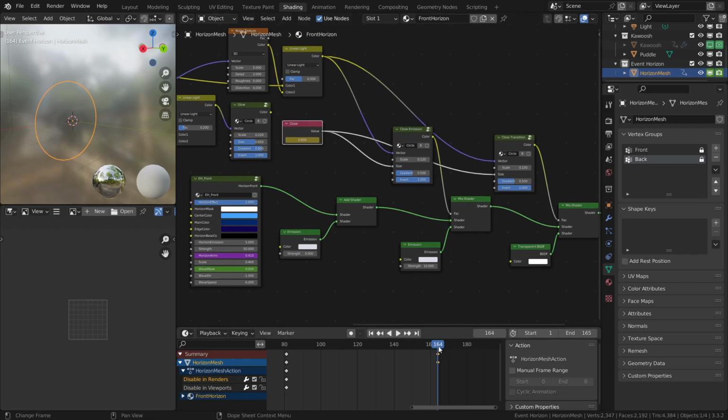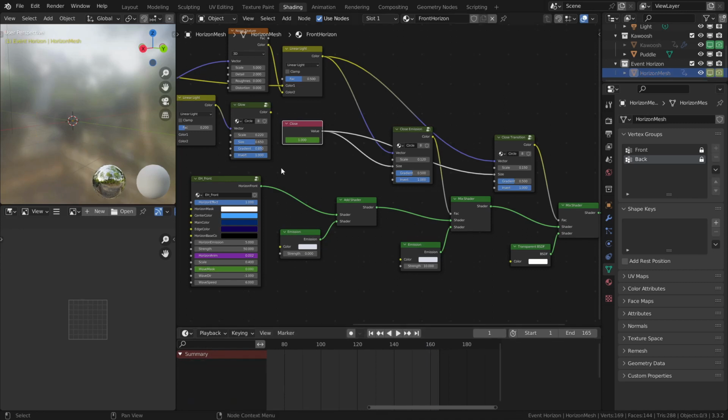And then I want to open the stargate on frame 142, and let's put this to 1. So now we have an animation where the gate will close. Perfect.